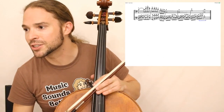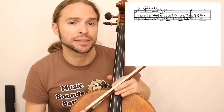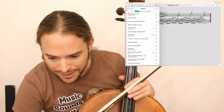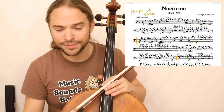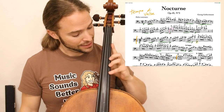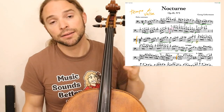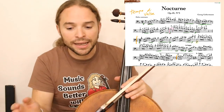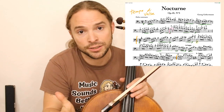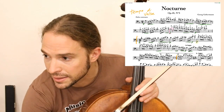Does the violin linger in the cello a bit? Does the violin linger? If you're asking, absolutely. Our whole pedagogy is based upon the violin. Why is it called first position? Because if you played a violin, your first, second, third fingers would be on the A, the B, the C sharp, and the D. So yeah, of course it lingers in cello. We all play violas, honestly. It's a viola family. The violin is just a smaller version of the viola, and this is a larger version of the viola. So an Italian instrument.